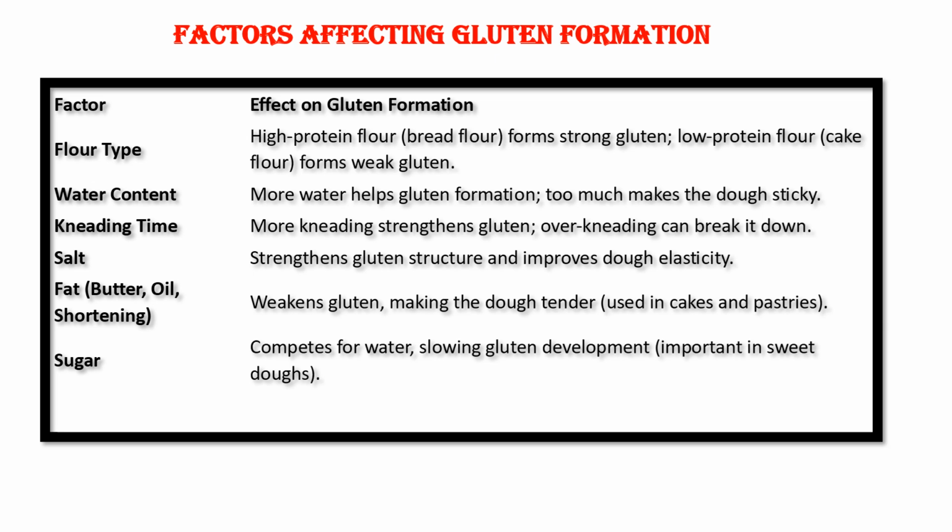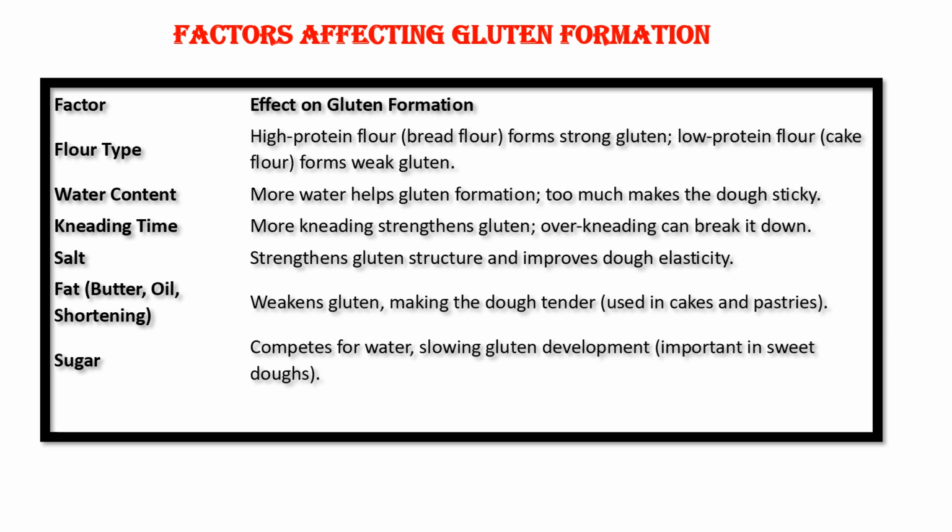Now coming to the second point, water content. More water helps gluten formation, but too much makes the dough sticky. If you add adequate water, there will be proper hydration of gliadin and glutenin for gluten network formation. Too little water gives incomplete gluten formation, leading to a crumbly texture, and too much water weakens the gluten structure, making the dough sticky and slack.